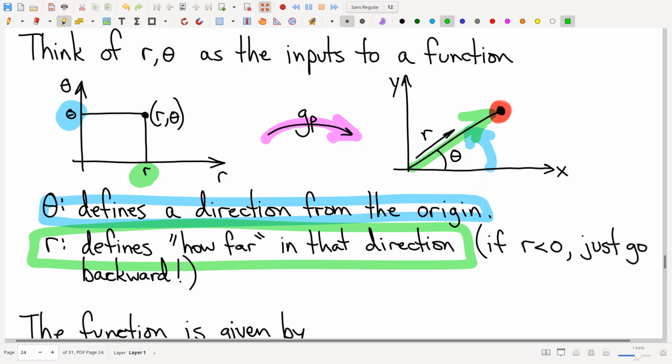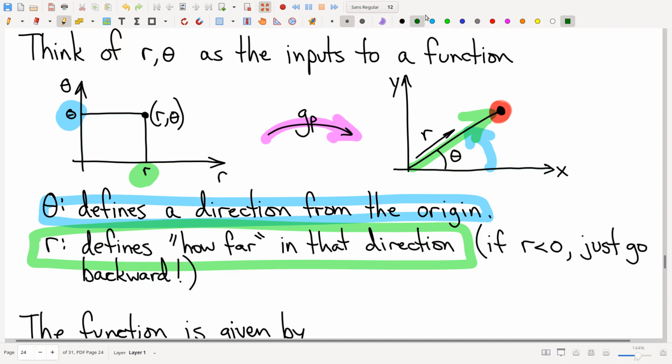And now I appeal to your sense of geometry. If I start out thinking about just the zero direction, the positive part of the x-axis, straight to the right. If you tell me how far to rotate counterclockwise and then how far to go in that direction, you can get me anywhere in the plane that you want to get to. Everybody good with that? Okay.